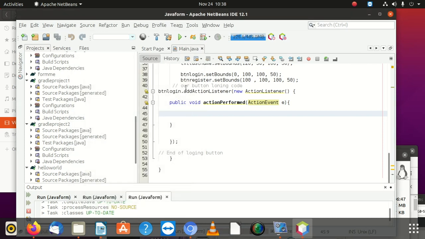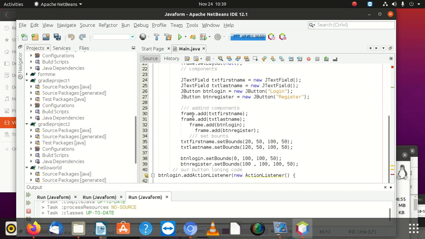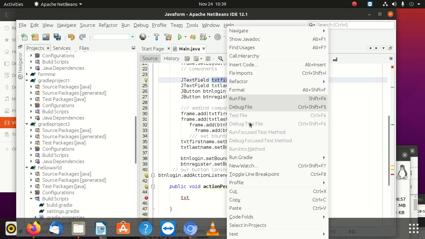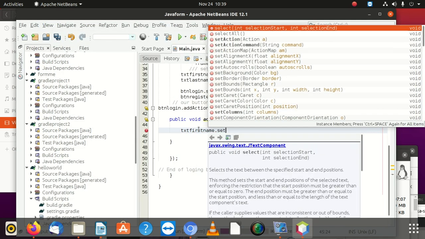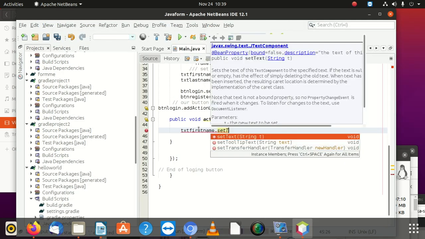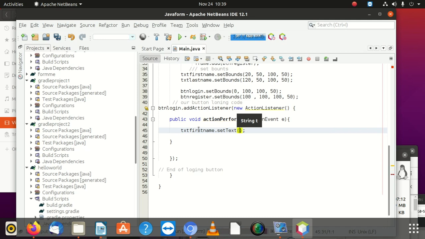We come and say txt, that's the text box we have. It's gonna be first name, this one, txtFirstName dot setText. Okay, you set text, that's all. You can use a string if you want, or numbers, but now we're gonna use strings.